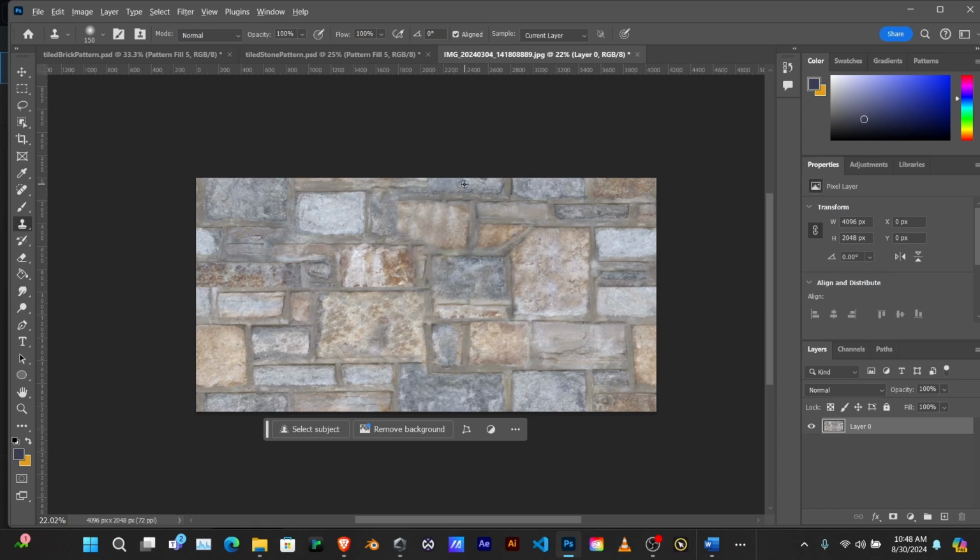And maybe we can make this kind of happen. I'm being very careful not to paint on that edge. And maybe we can get some more over here.